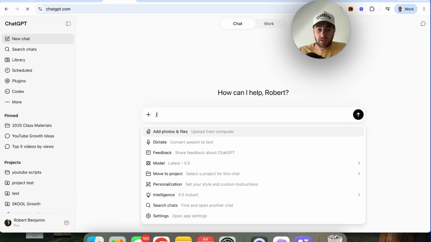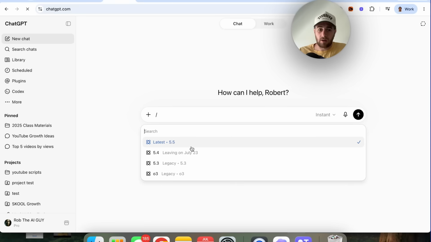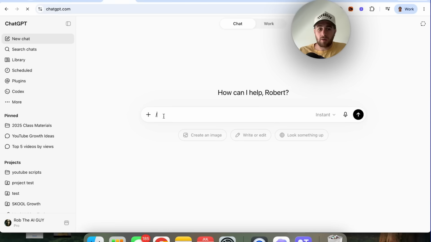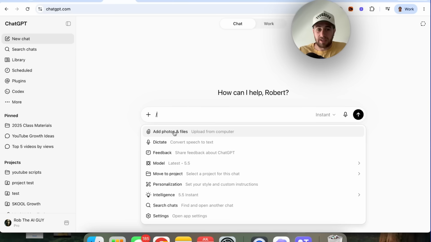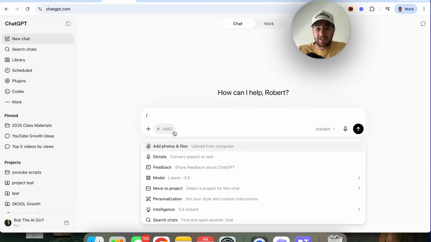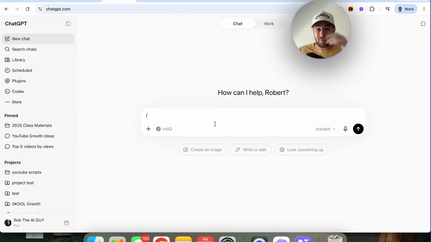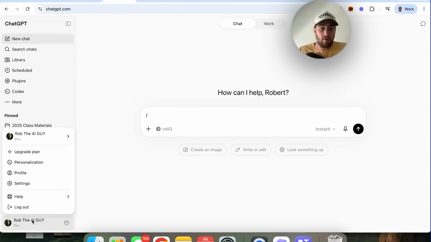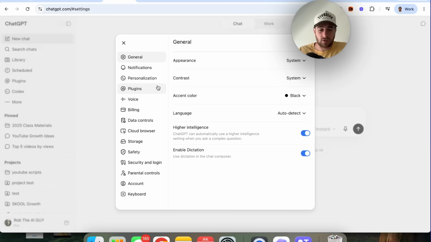In addition to that, now if we actually come over here, we see a completely different UI, a completely different experience. If we type in / we could open up our settings, we could see personalization, we can move things to projects, we could actually move the model right here, we could give this feedback, we could do all of this stuff now directly from inside of here without having to go to places. Add things in, dictate, add in skills, call on different plugins. Pretty incredible stuff.